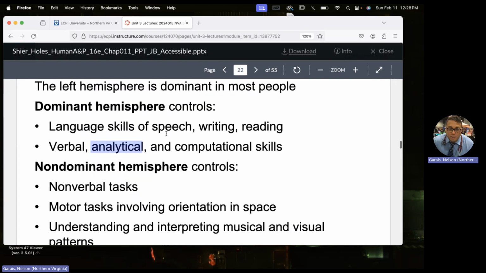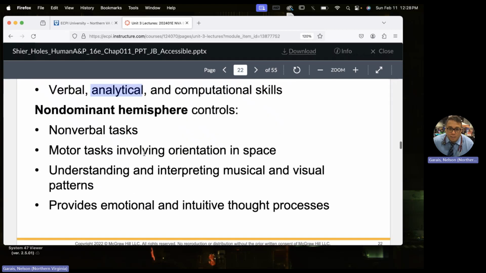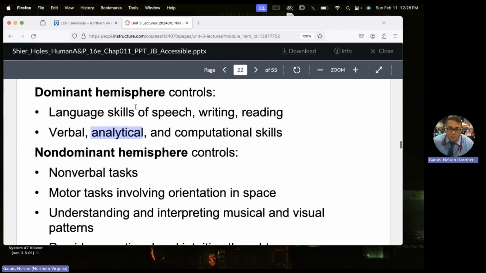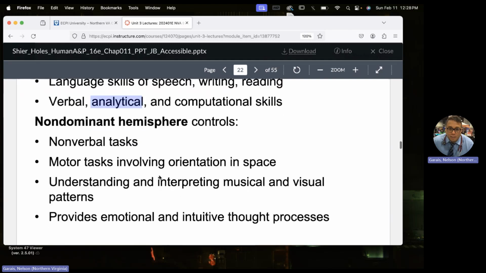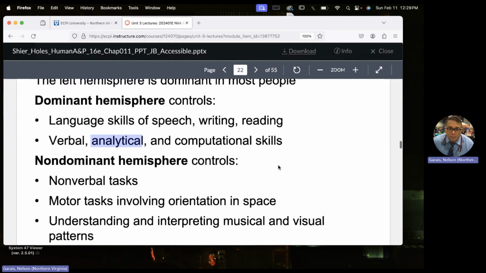Dominant hemisphere, think what? Things that you do, academic things, right? And non-dominant is think art, all the artistic things, music, singing, visual patterns. And actually, because of the corpus callosum, these two blend in. Why do you think kids who are really good at music and art, like painting, right? They're really good at reading and writing, right?